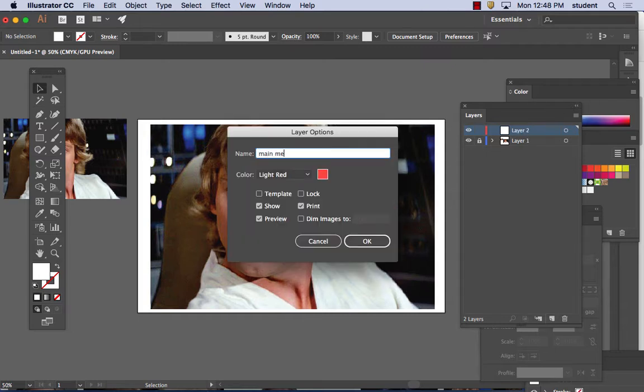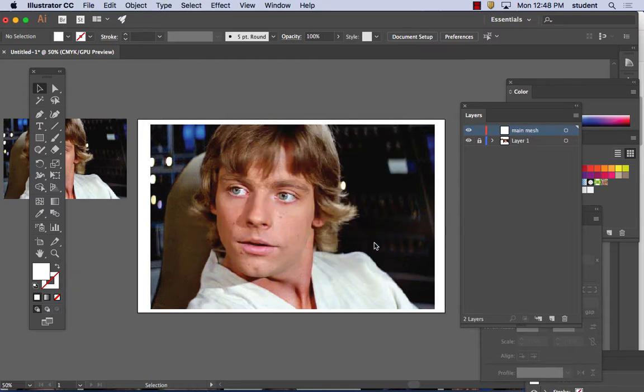Main mesh. Okay, what is the main mesh? Well, I'm going to make one big gradient mesh for his flesh tone kind of colors, right? This whole thing all the way around. I'm going to make one big graphic, apply some colors, and then slowly add gradient mesh to it to add the tones. And so instead of like last class where we were doing solid colors to give you different color tones, we're going to use the mesh.